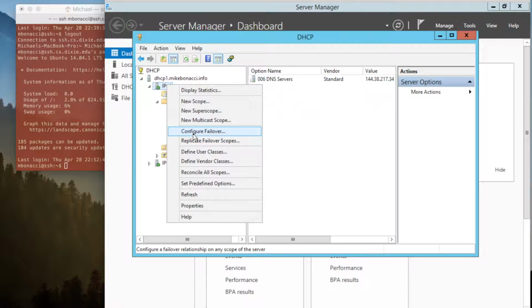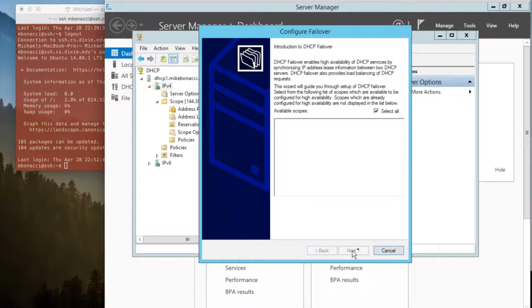So I did this, configure failover. Configure failover is for the DHCP2, my second machine. Like I said, it's redundancy. If anything happens to this server here, then the machines, you can still log in. You can still add new machines. Machines can still ask for DHCP, for dynamic addresses. They can still work, because everything gets pushed over to DHCP2.